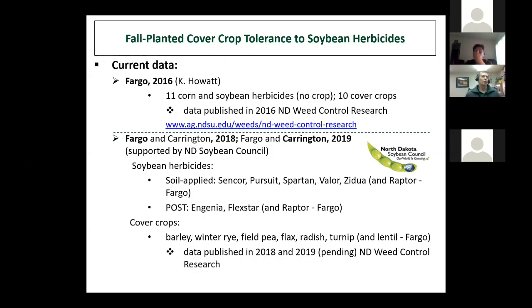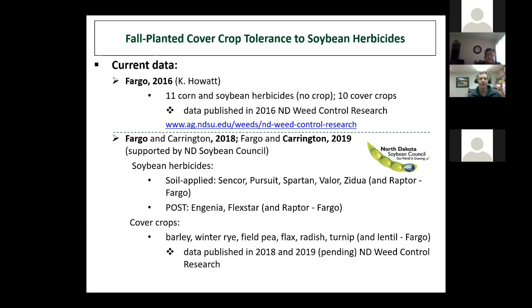Another bit of work that we're doing is looking at the tolerance of cover crops to previously applied soybean herbicides. If a person had the goal of planting cover crops toward the end of the soybean season or after, certainly there'd be concerns about what soybean herbicides were used and their impact on the cover crops selected. So we're trying to build a database on that. Our current work is listed toward the bottom of the slide, and it shows the herbicides that we're using, and also the cover crops that we're planting in late summer, early fall to see what their tolerance is to these previously applied herbicides with soil residual.